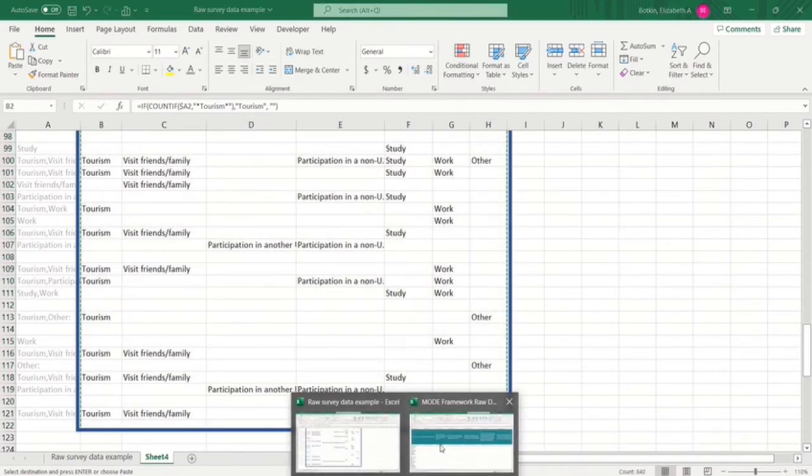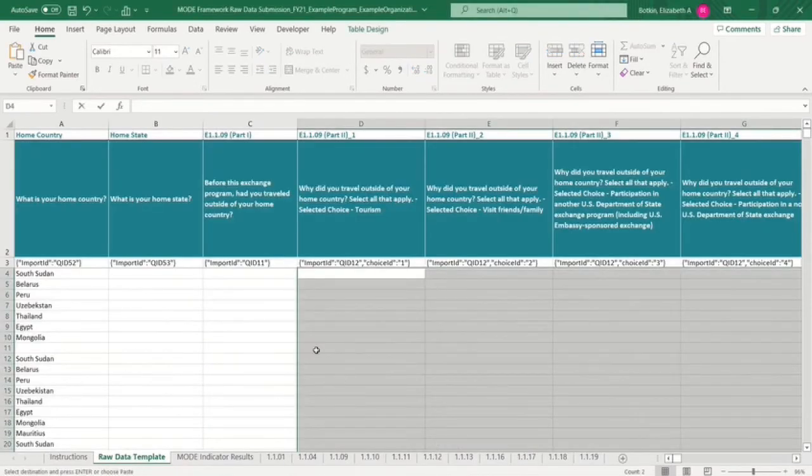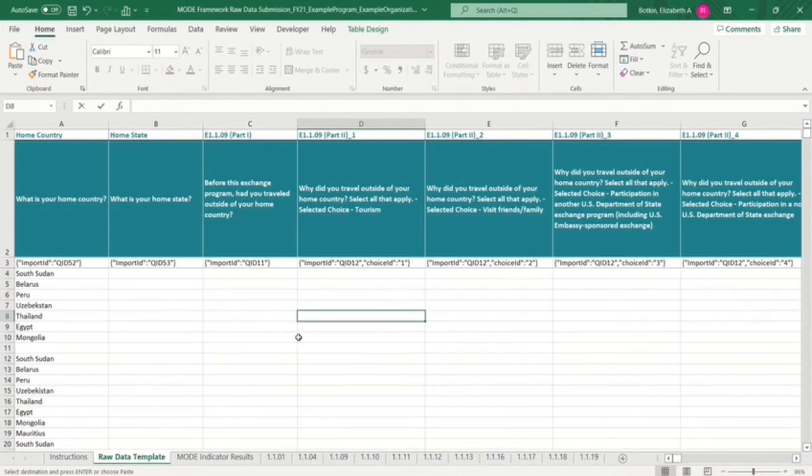So starting in this cell, we will copy all of this information, and we will go over to our data submission template, and we need to make sure that we look for the columns that are for indicator E1.1.9, which are right here, and you'll see the response options are tourism, visit friends and family, etc. And then we will select the first empty cell in the first response option column.